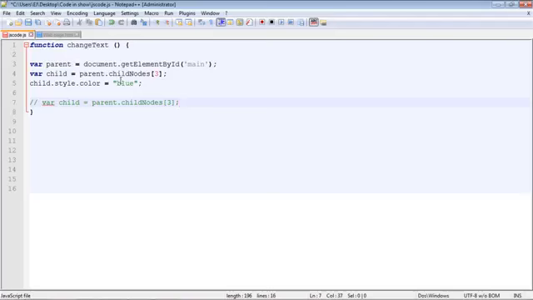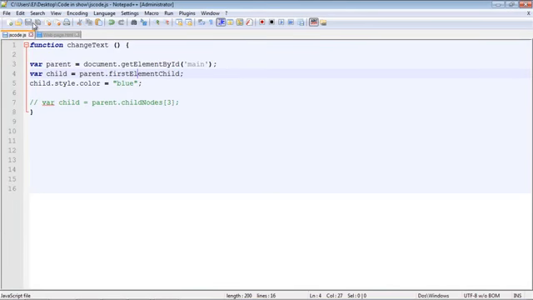So now there's another property that we can use, and I'll just copy and paste it right over here because we're going to reuse our parent object again. And it's first element child. Now notice this says element. So that means we don't have to worry about those nasty little white space nodes. This will just give us the first paragraph element. And this is kind of useful because let's say that's all we want to target. We just want to get that first child element. So we don't have to worry about position or anything. It will just go right to that first paragraph and change the text.